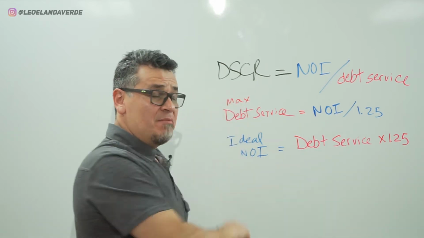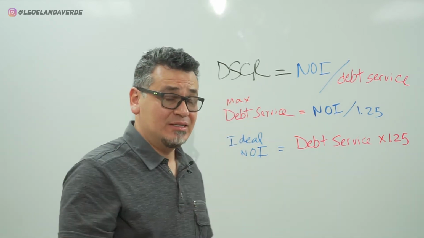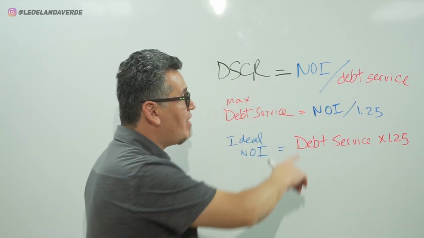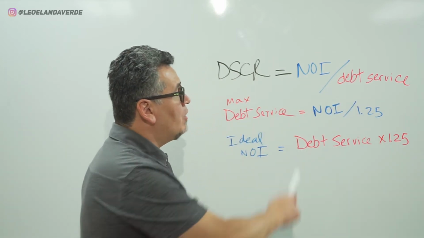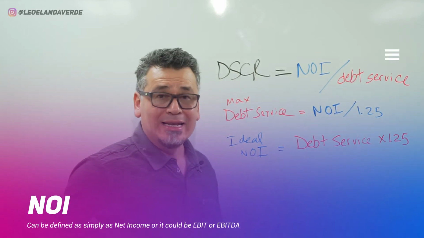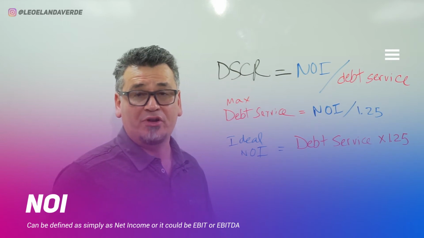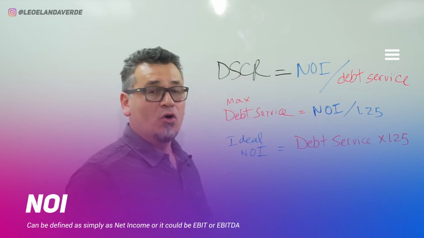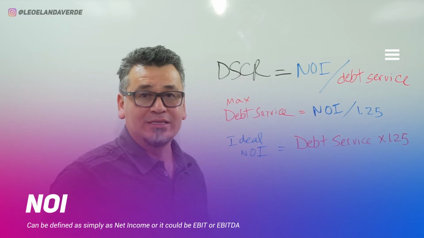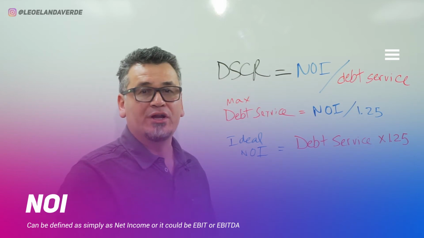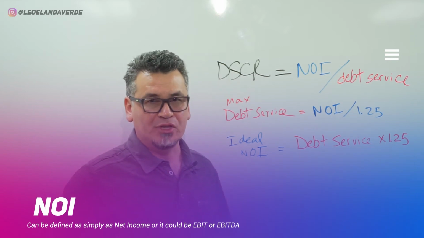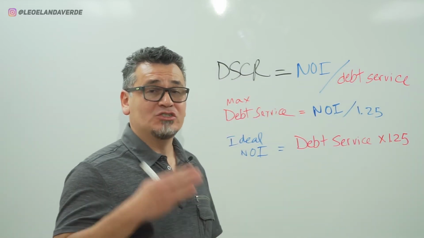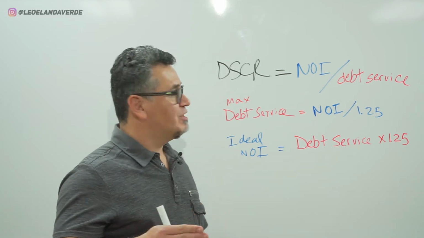So it's a simple formula. It's deceptively simple. So debt service coverage ratio equals net operating income divided by debt service. Now, net operating income can be net income just from a profit and loss. It could be earnings before interest and tax over debt service, or it can also be EBITDA over debt service. So earnings before interest, taxes, depreciation, and amortization. So either of those three, it is what is being agreed by you and the bank as to what the definition is. It all begins with the right definition.